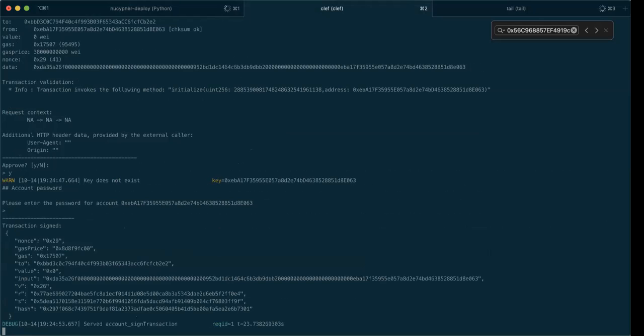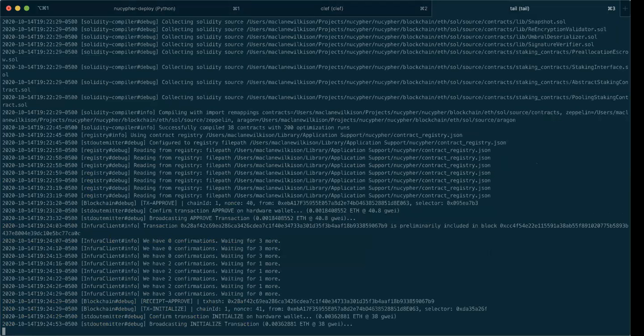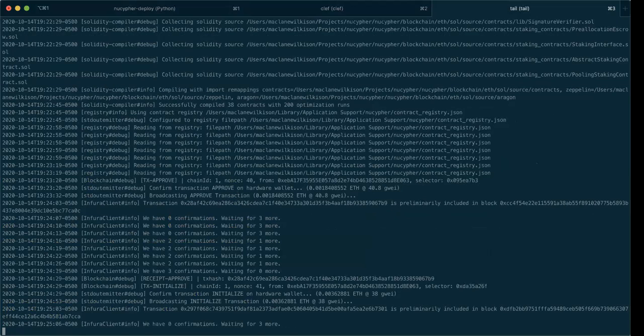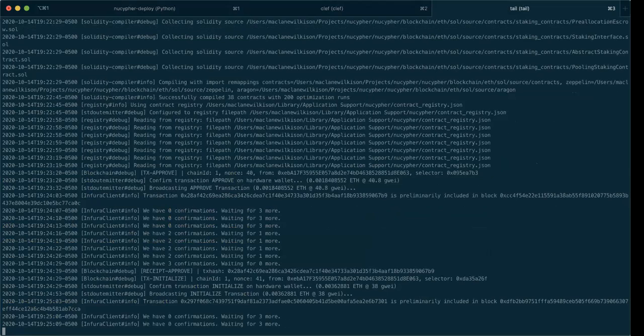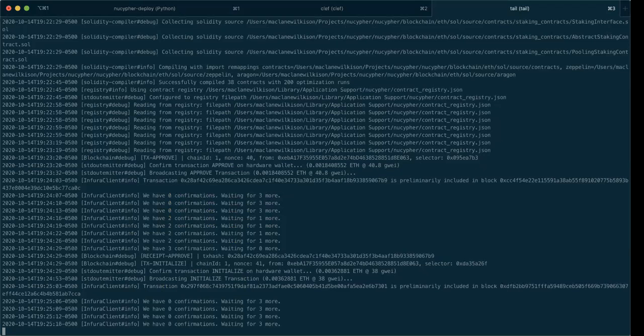Okay, so this is the one. This is the transaction that is actually activating the network. It's getting broadcasted. All right. Cross your fingers. So gas prices are cheap. That's nice. Yeah, it's cheap and it has transferred 2.8 billion NU to staking escrow.